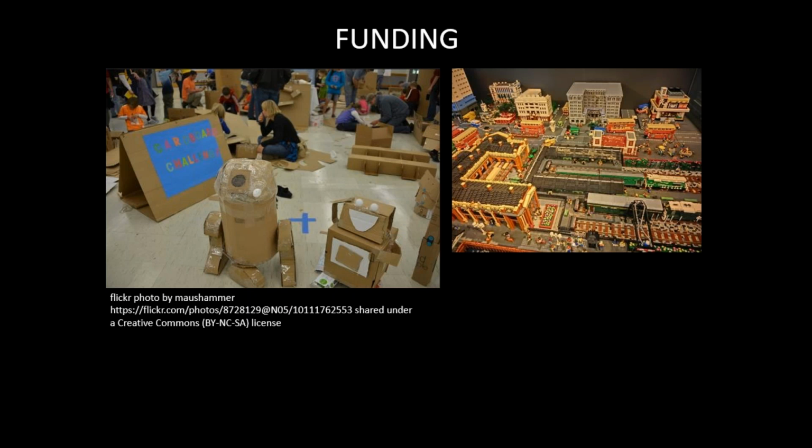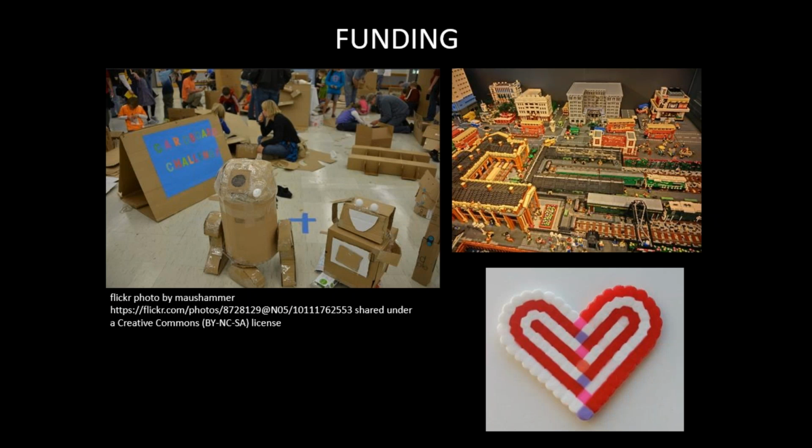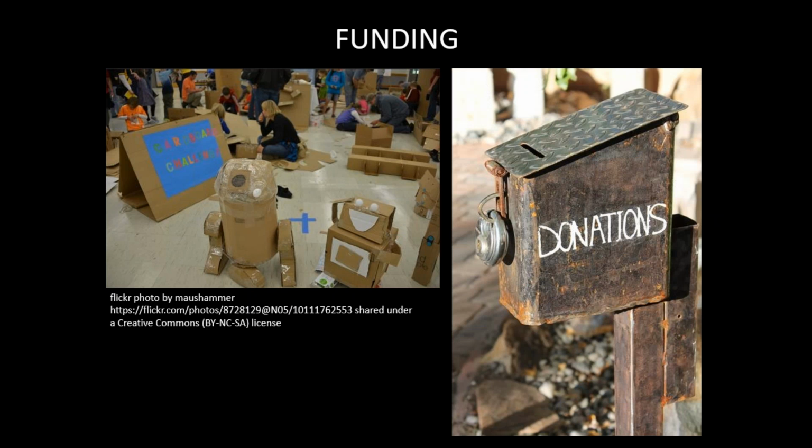Another low-cost thing that you can find everywhere, especially when you step on them, is Legos. You could do a Lego challenge, or something like perler beads are pretty cheap as well. So those are all low-cost alternatives to the more techie or high-cost makerspace items. And if none of that works out, you could set up a donation box, not necessarily for money, but more or less for household items, scrap parts, things that people can repurpose. People always have vacuum cleaners that are going bad. They're always getting rid of TVs, computers. So that might be a low-cost way to build up your makerspace.